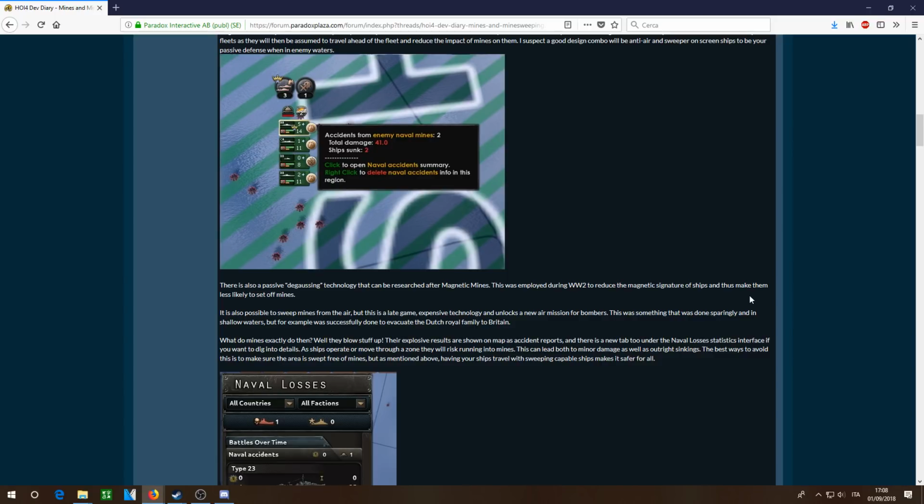But I don't know what it does, because I've never played Canada with Together for Victory, and I've never looked at the bonuses. And when I looked it up like a year ago, I was like, why are they putting it there? Because there's no naval mines, and now they're putting in naval mines. Good. What do mines exactly do then? Well, they blow stuff up. I would have never known.